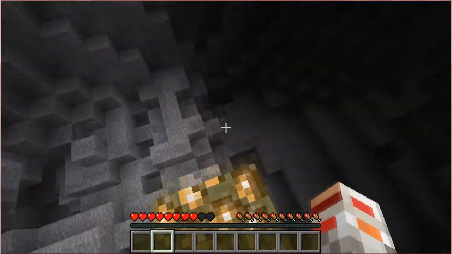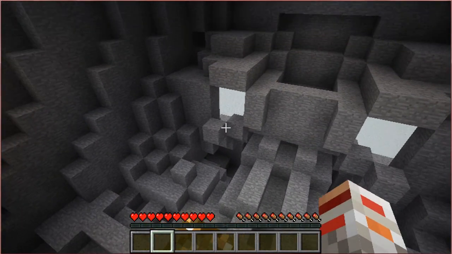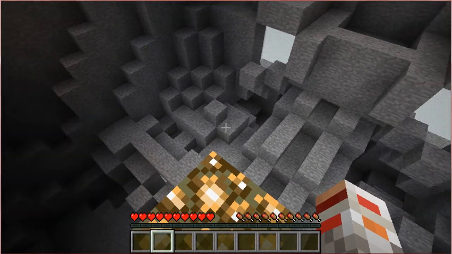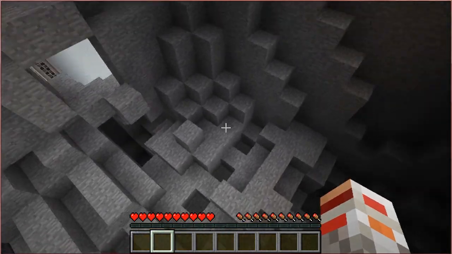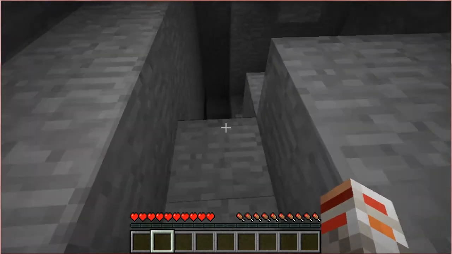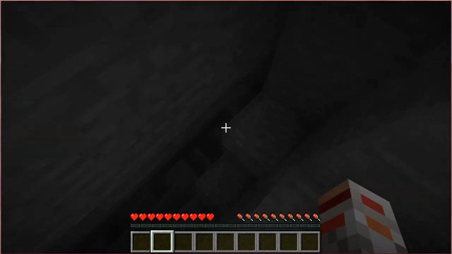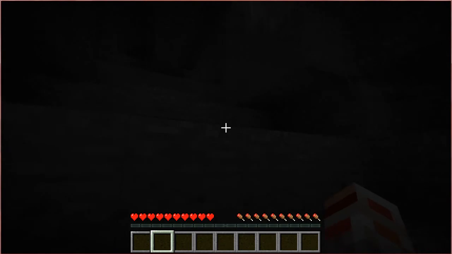The heck? That was easy. Or not. Looks like we're in something. Looks like I can climb. Is that a hole over there or something? Can I go through here? No, it doesn't look like it. Oh well.